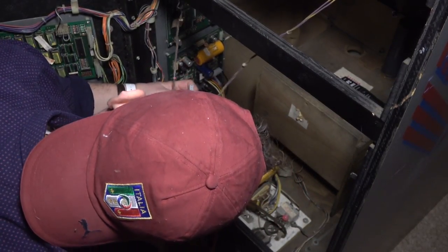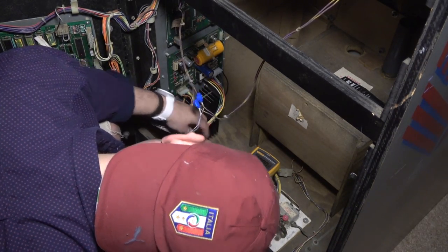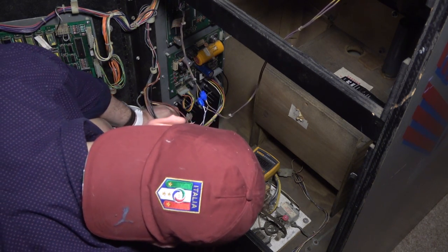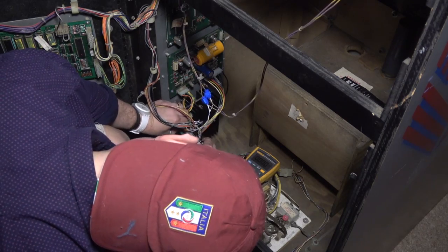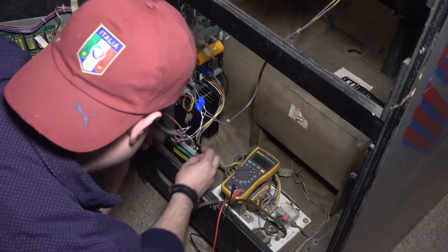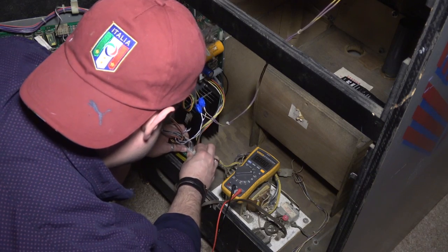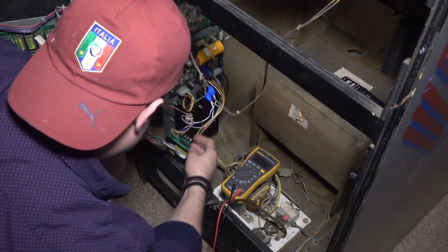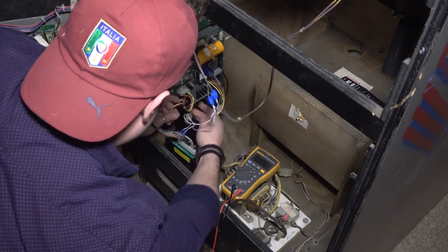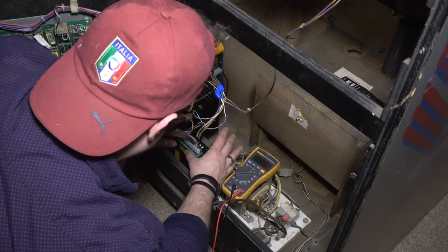And this is keyed here, okay? There's a blank spot here, so we'll go ahead and put that right here. And then there's also a key on the other plug. I believe this other plug is just for the coin door lights. Okay, so that's it. I don't really like how this looks. Hang on, we're kind of tangled up here. All right, so we're ready to test this out, guys.